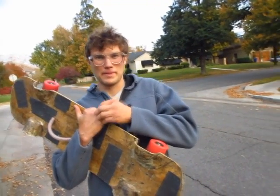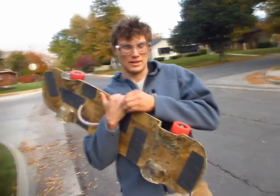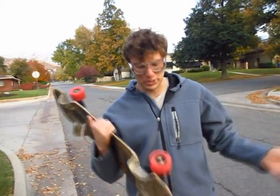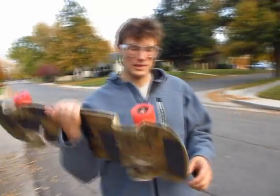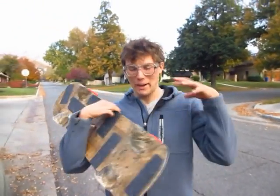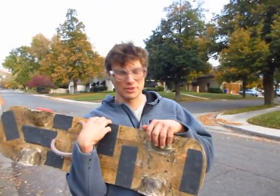Right. But the next one didn't have the same properties we liked. Yeah, it ended up being too thick and we lost a lot of the flexibility and the rebound. And the wheel wells weren't the right shape on top. We literally hand molded each one of these wheel wells.